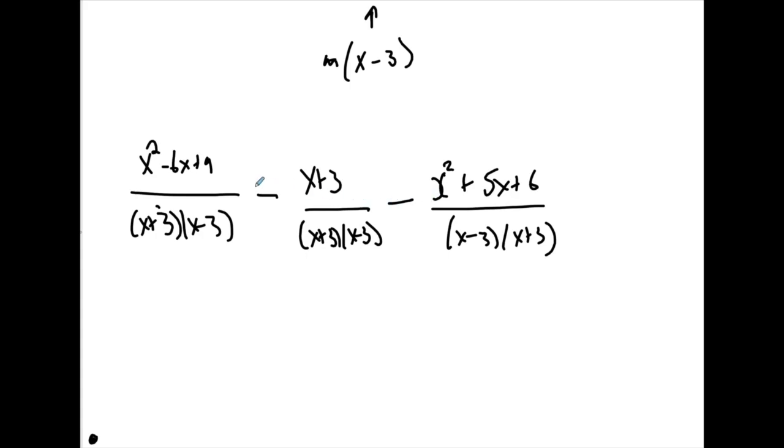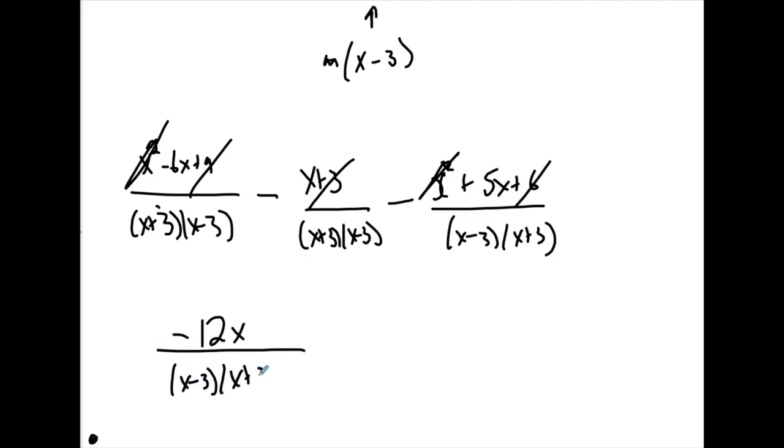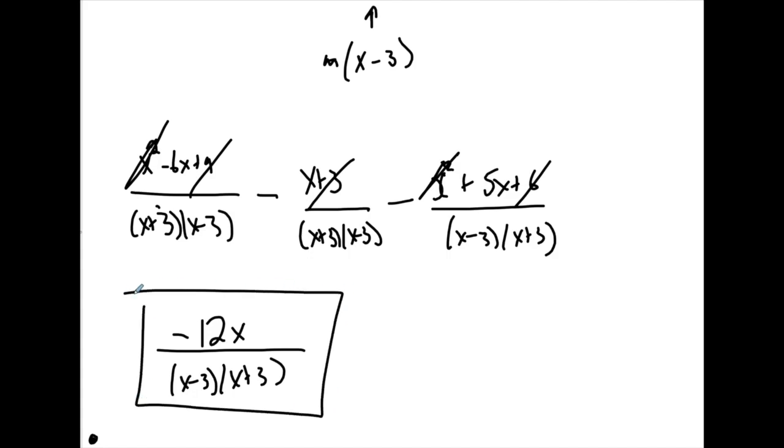Okay. So it's going to be tricky. I've got x squared minus x squared, so the x squareds will cancel. I have negative 6x minus x, that's negative 7x, minus another x, so that's negative 12x. Then I have 9 minus 3, that would be 6, minus 6, that would be 0. Okay, and my excluded values here would be 3 or negative 3.